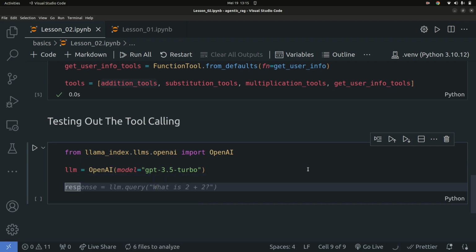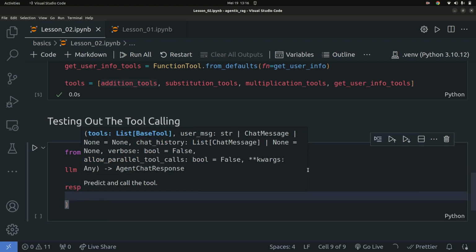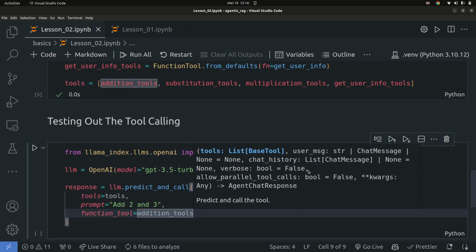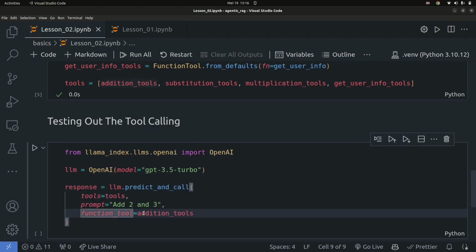Once I have passed in the model, I can now ask a question and get a response back. So LLM equals LLM dot predict_and_call. Basically you're calling this function, predict and call. What are you going to pass in? You're going to pass in our tools, which is a list of tools. No, I don't need to pass in this, so I can just pass in verbose equals True. That's basically it. We're passing in the tools, which is the tool that we created above here.